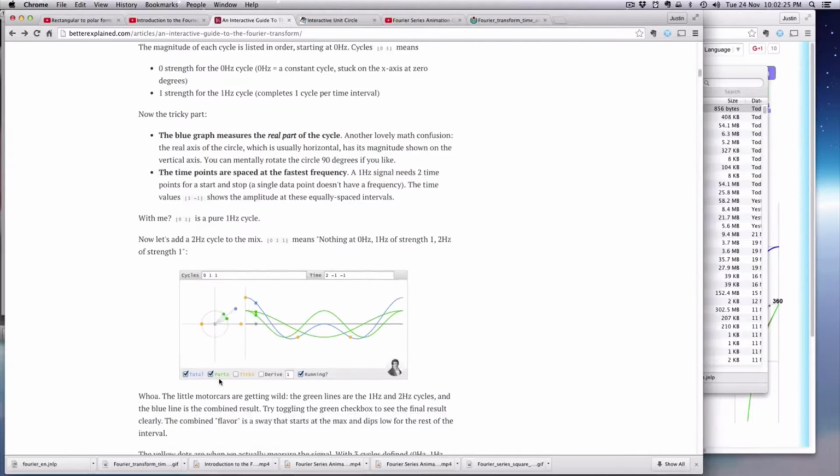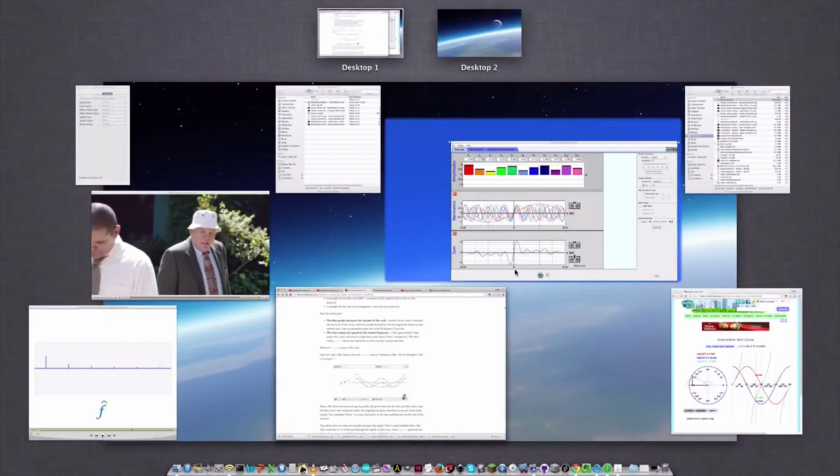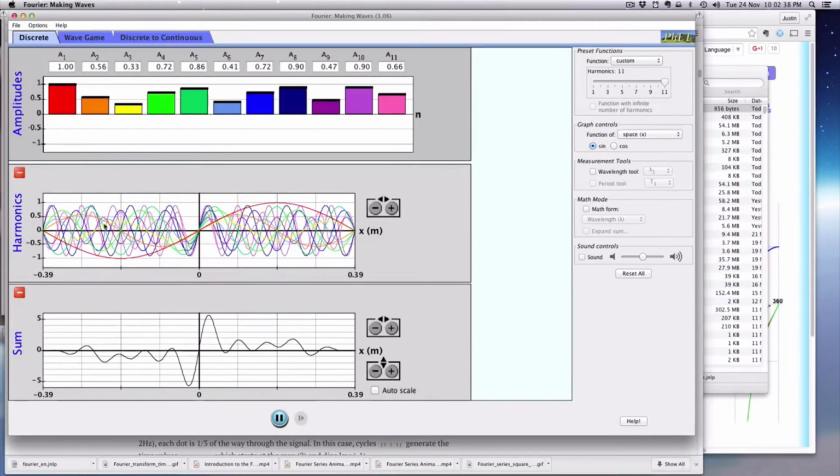Okay, and so he has a similar animation here where there's the one cycle and then he adds a couple more, just like those animations we looked at. They're tracing different amplitudes and different frequencies. Okay, and in the end, you end up with something like this, where you trace these circles. They have different amplitudes, different frequencies, and you end up with a summed waveform in the time domain. That summed waveform is the sum of these sinusoidal components.